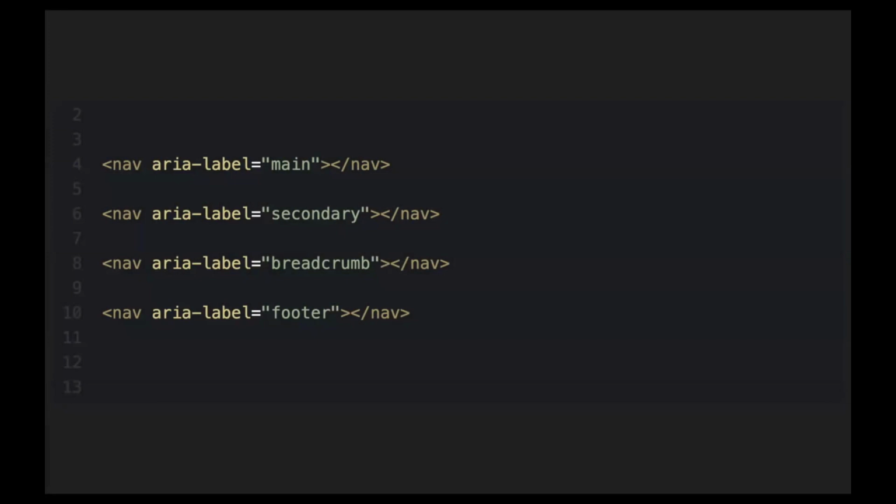And that way, when a user has a screen reader and they're using a screen reader to navigate the site, they can easily jump around to the navigation that makes the most sense to them. Without that ARIA label there, they would only hear nav, nav, nav, nav. But with these ARIA labels, they will now be able to jump to a nav secondary or nav breadcrumb or nav main. And you will notice I'm also not including like main menu or secondary menu or footer menu.